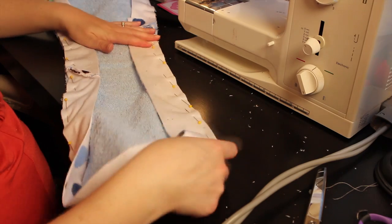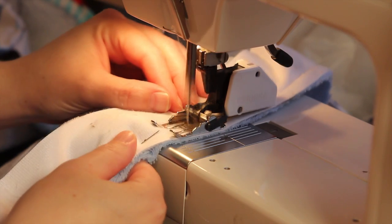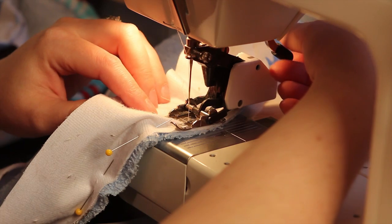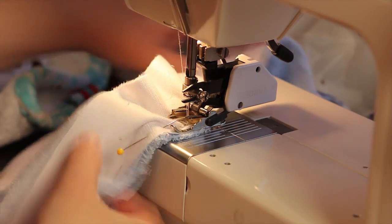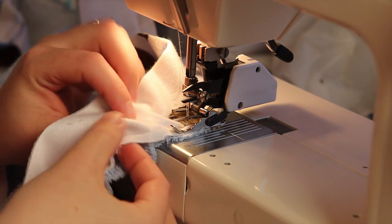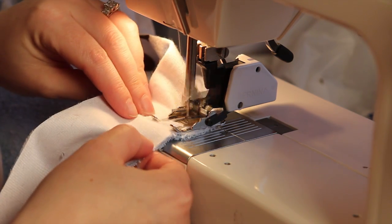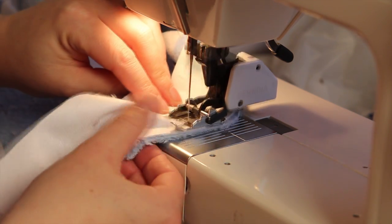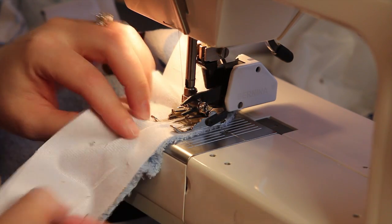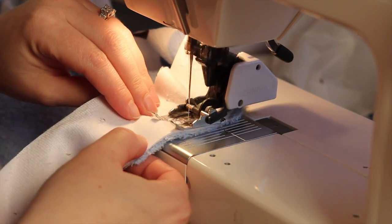And now what we're going to do is, using a straight stitch, we're going to sew all the way around this. I'll be using my walking foot, and I'm going to show you what to do with the walking foot on curves, because you can't just force it underneath because that's going to ruin your stitch. Basically it's just a matter of lifting and turning the walking foot a little bit to get the curve that you want. And again, this is kind of practice for our receiving blanket that we're going to be making next. So we're going to first start off with a straight stitch all the way around with a 1/2 inch seam allowance. On my walking foot, that's just the edge of my walking foot, so it makes it really easy for me.